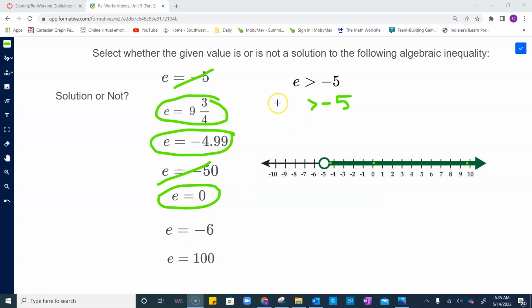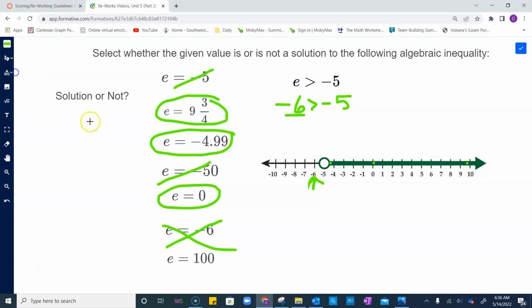All right, the next one, -6. -6 is greater than -5. So if we read that, we should see that's not true, but sometimes we don't with the negatives. We're not as used to the negative side of 0 as we are to the positive side. Let's take a visual look to make sure we understand this one. -6 is to the left of -5. That makes that number smaller. We are looking for greater than -5. Those are numbers that are to the right of -5, and -6 is to the left. So it is not a solution to this inequality.